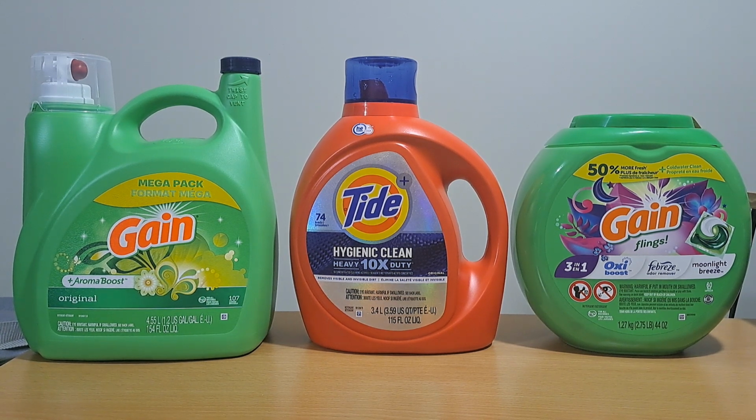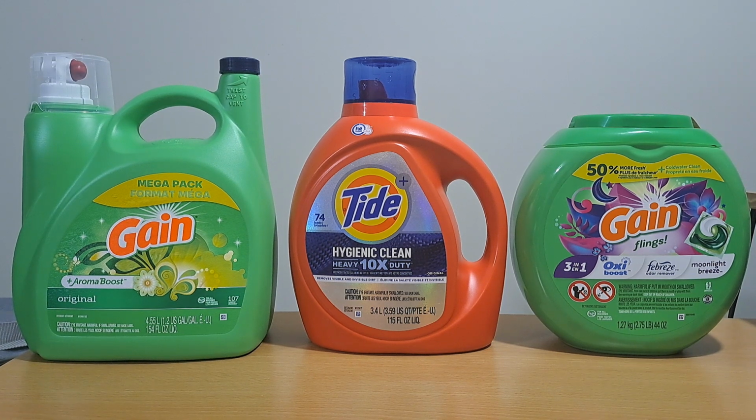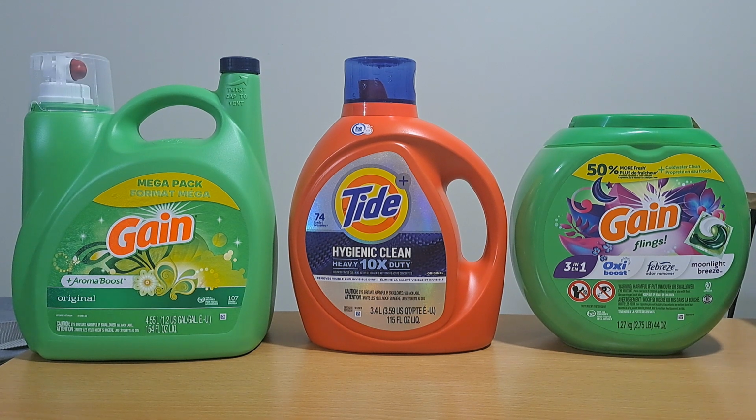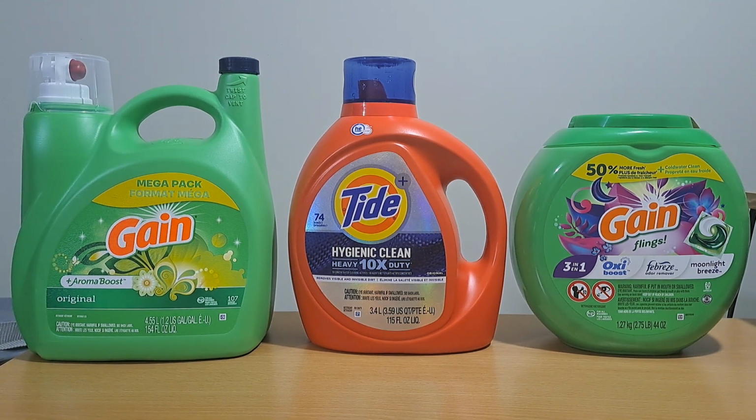So guys, that is my deal for the day. I hope you're able to run out and get those. Again, you can either use the digital coupons on the Giant app, or you can print the coupons out from P&G Every Day, or do the deal twice and do them both. But please remember, if you do it twice, you must do separate transactions.